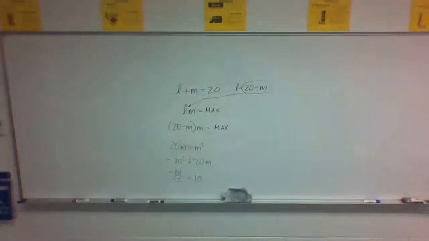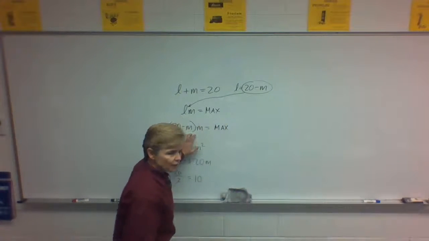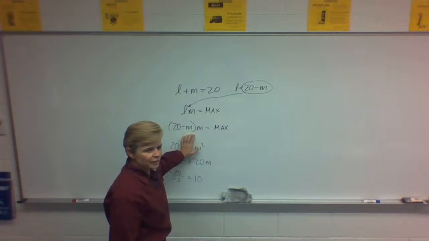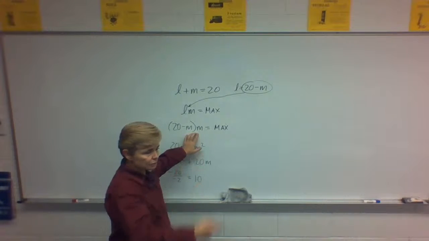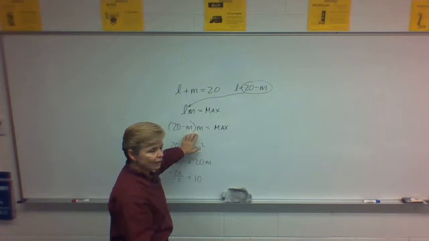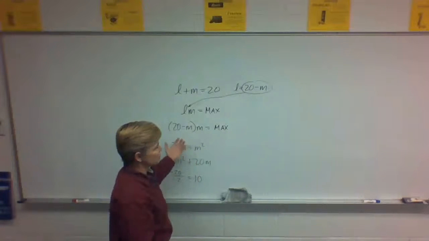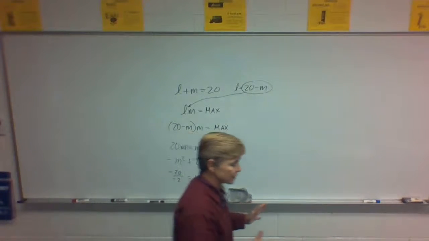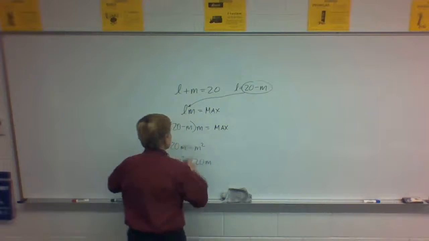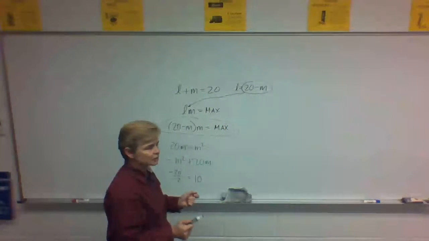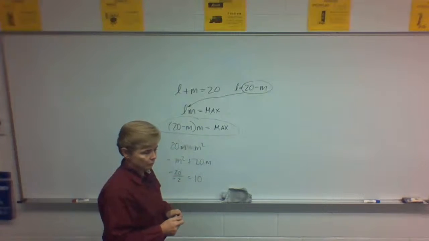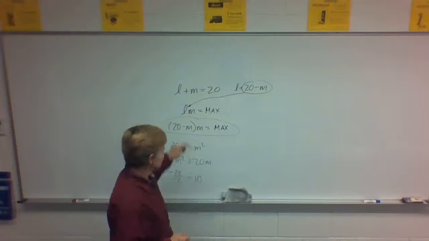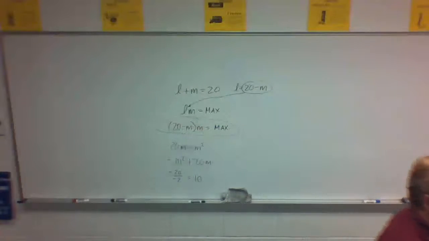If I were to force you to do the calculus, and I'm not going to, what you would do is derive this function and find where the derivative is 0, because that would be a max or a min. And you know it would be a max because you know things about upturned parabolas. So we could do the calculus, but it's unnecessary because you have algebra skills that do it. And that's fine with me. Whatever skills work for you are fine. It's coming up with this that is more important than anything else in this section. It's coming up with something to graph, maximize, derive, whatever. Find a vertex for. Coming up with that takes creative thought. That's where it's going to be difficult.